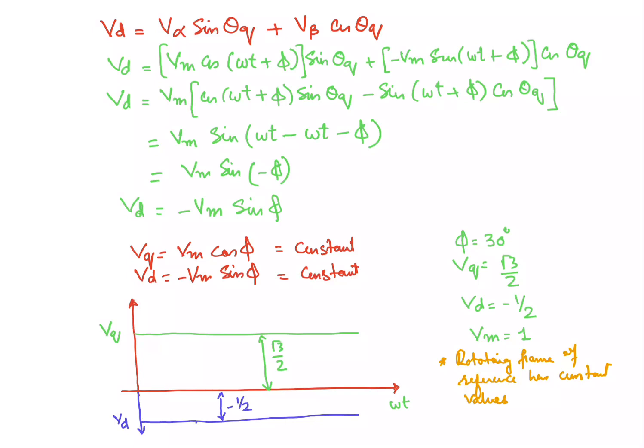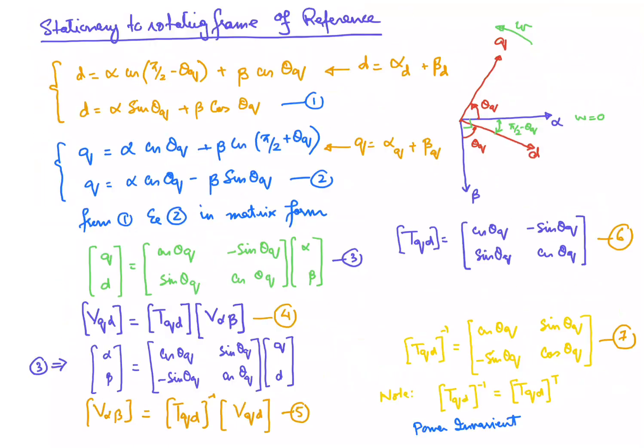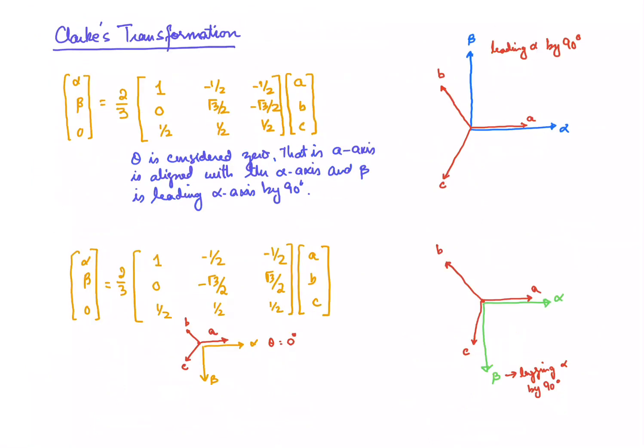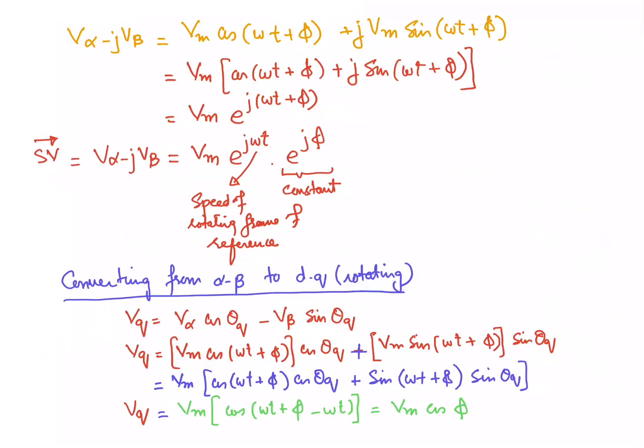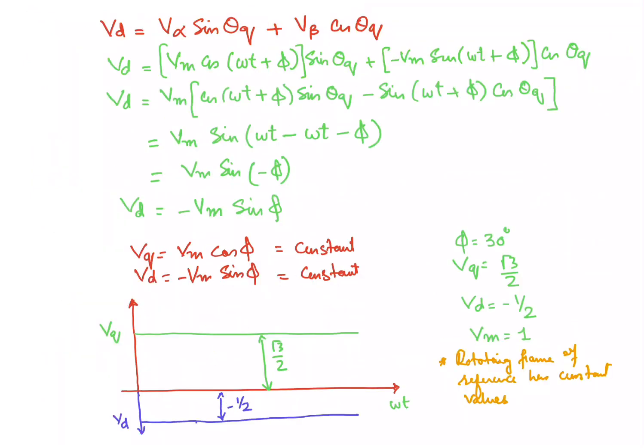So if I conclude this video, we have seen a detailed example of how we can translate ABC into alpha beta and then into the DQ frame of reference, and we have seen the Clarke transformation and different orientation of the axis. So for different orientation you will be having a different transformation matrix, and then we have seen stationary to rotating frame of reference. We have already covered it in detail in the previous videos, but here we have taken another example in which the beta is lagging behind the alpha axis, and then we discussed this example and finally represented our ABC frame of reference data in the DQ frame of reference.